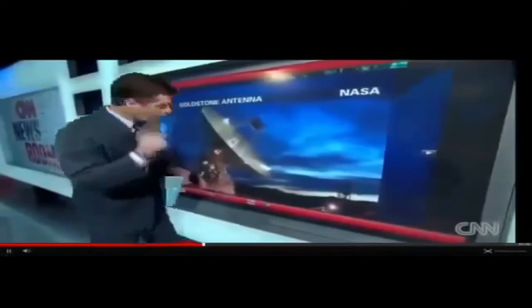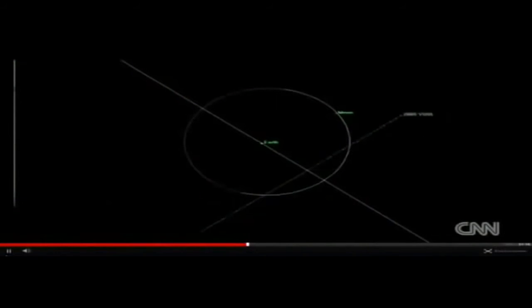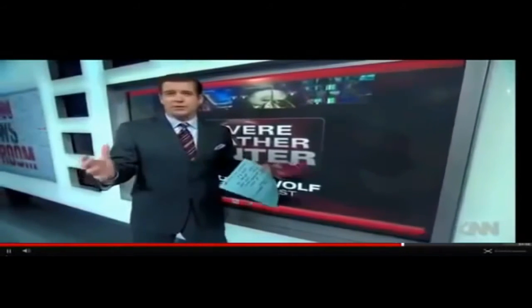So pretty amazing stuff. Let me show you this animation that we have from NASA. And as we pop this up, you're going to get an idea. You'll see, of course, the Earth, which is right in the middle. Then you see that line that darts right through the screen. That is the path it's going to take. It is not expected to make contact with planet Earth, but I'll tell you, if it were to strike, say, the Pacific or the Atlantic ocean, it could make an impact that would cause a 7.0 earthquake or possibly at the same time create a tsunami that would be up to 70 feet in height and spread out some 60 miles from its impact zone.